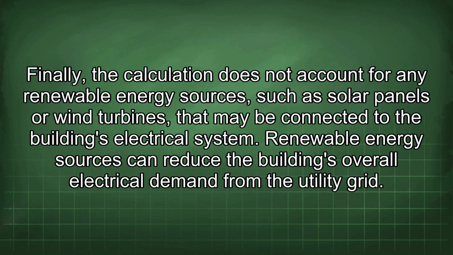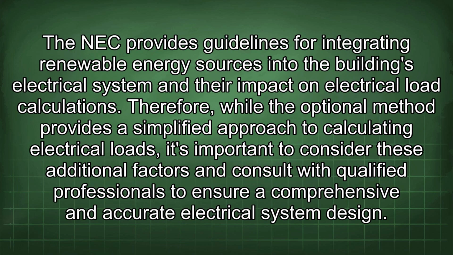Finally, the calculation does not account for any renewable energy sources such as solar panels or wind turbines that may be connected to the building's electrical system. Renewable energy sources can reduce the building's overall electrical demand from the utility grid. The NEC provides guidelines for integrating renewable energy sources into the building's electrical system and their impact on electrical load calculations.